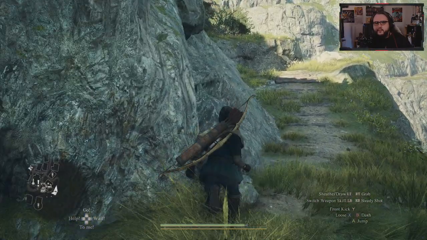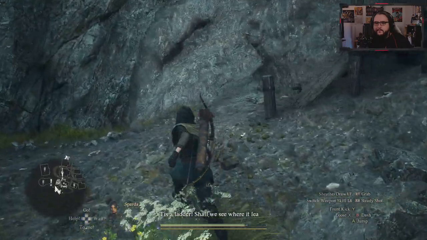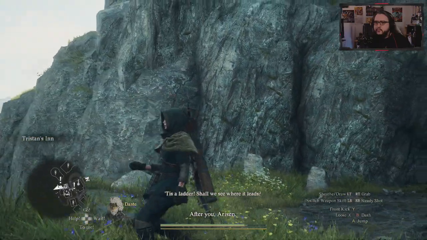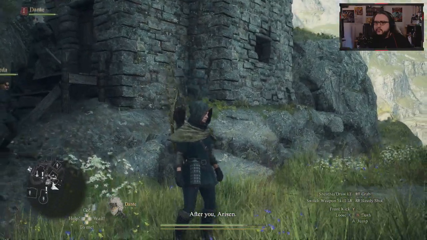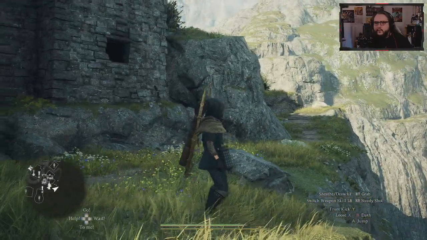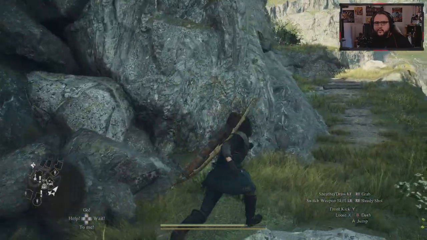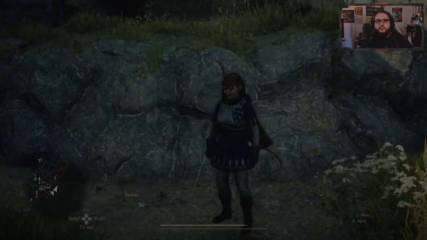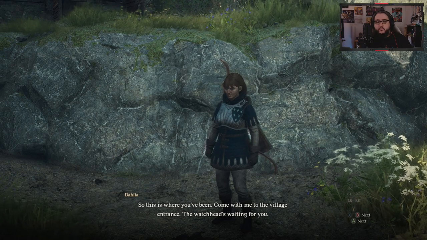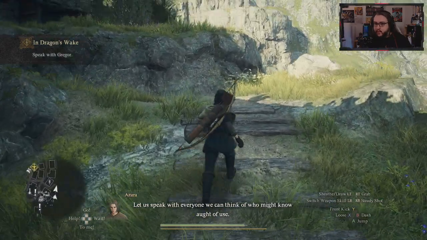Where's this lead? Oh, right back up around, I see. Tis a ladder. Shall we see where it leads? What? Off to you, Arisen. Where do you see a ladder? Where did you see? So this is where you've been. Come with me to the village entrance. The watchhead's waiting for you. Let us speak with everyone we can think of who might know aught of use. Okay.